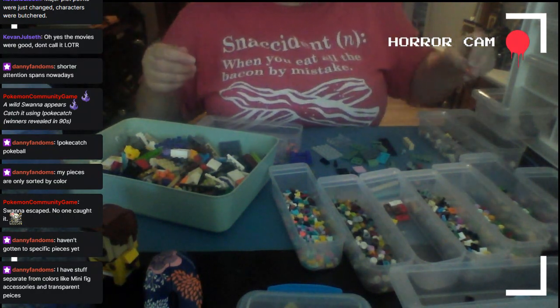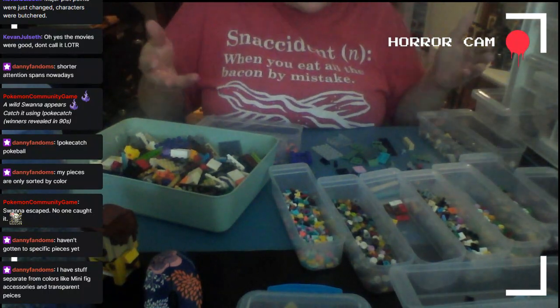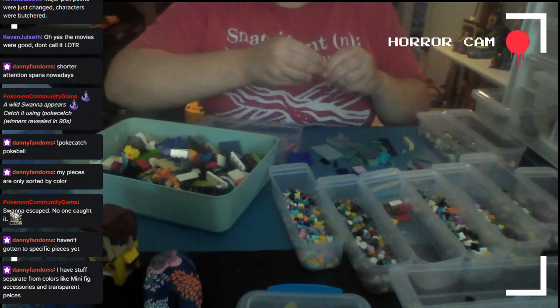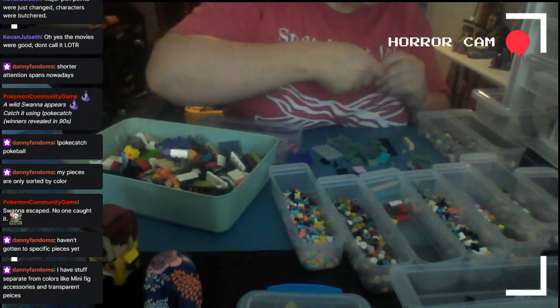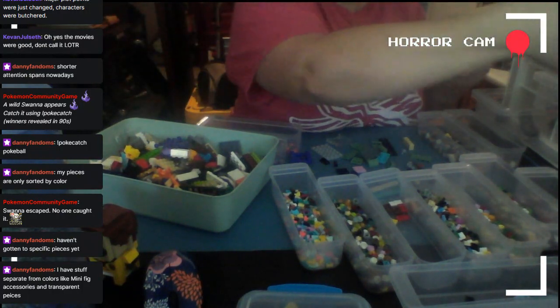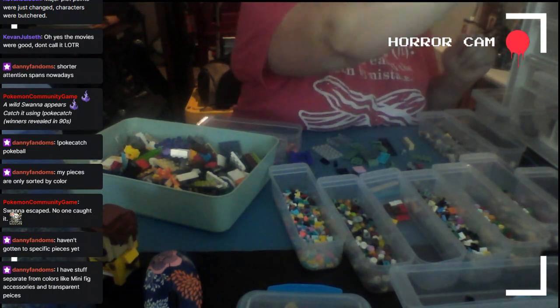And some of the pieces I know are never going to be exactly the right spot. So I think in the end, some pieces will wind up just getting thrown together anyway, but I can make do for now, or try to figure it out. No sticker, okay.